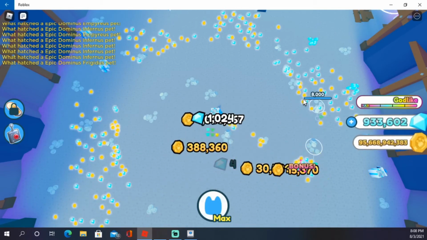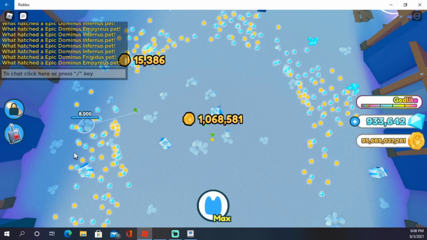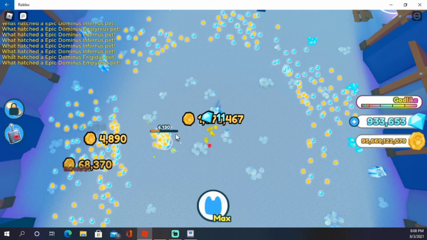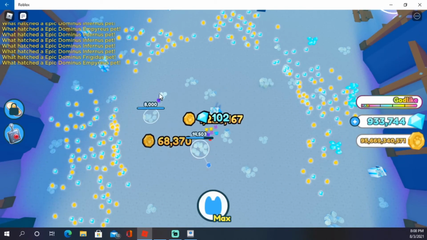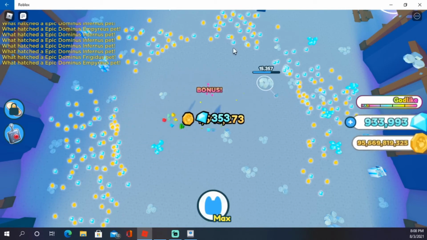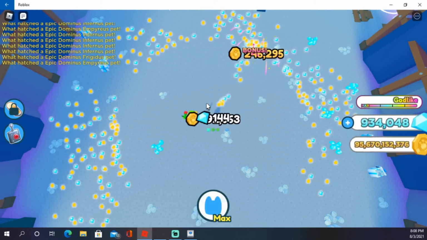Now do it kind of slowly when you hover over the stuff. That way your pets have time to break it. And like I said, if you have good pets, then this is going to be really easy for you guys. But if you have smaller pets, you might want to increase your click time to once every half a second. That way you're not accidentally clicking on a bunch of stuff.